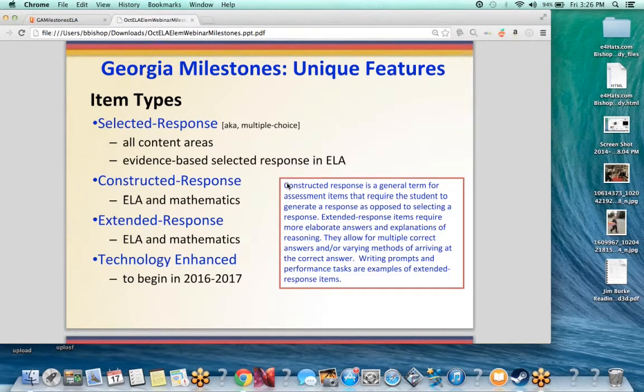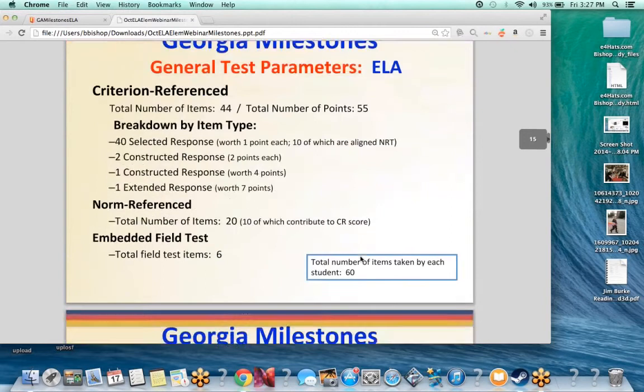And the DOE's explanation of what that means is written here: allowing for multiple correct answers and varying methods of arriving at the correct answer. Our students are not used to the notion that they could do a good job, that their colleague next to them might do a good job, and yet they might have very different responses. So one thing we could do to prepare students for this kind of assessment is to simply show in the classroom that there are multiple ways to approach, address, and respond to these kinds of constructed response questions.